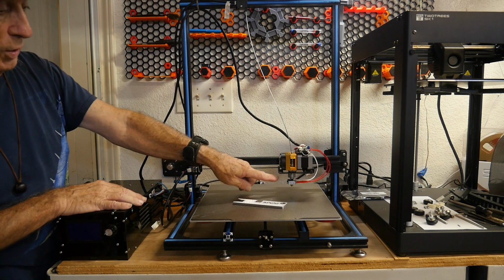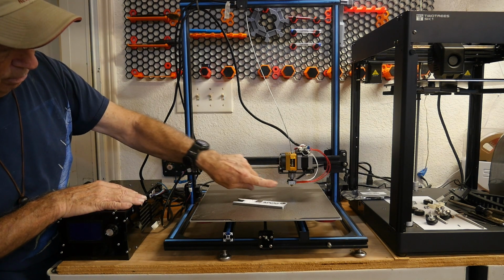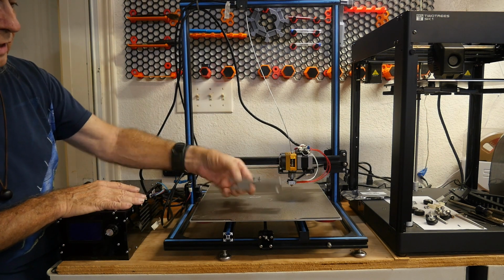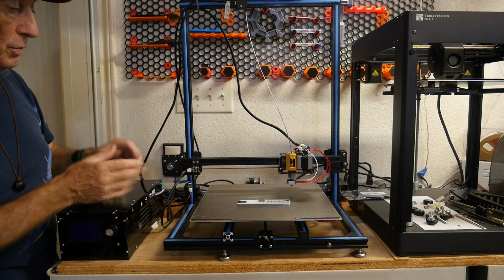And I'm still thinking about trying to figure out a way to rig a little cooling fan with a duct off of here or something to blow through to help cool the parts once she gets underway. After she got the first couple layers down, it's nice to have that cooling fan working to help those layers.